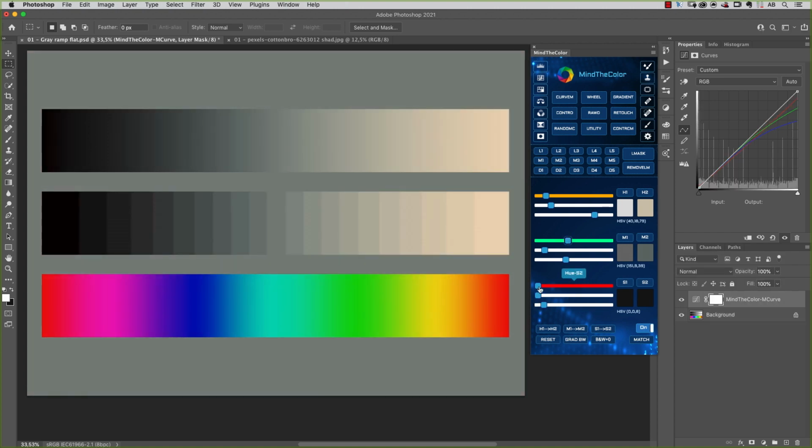And the same for the shadows. Let's say I want a kind of blue in the shadows, so I can move the saturation slider first and then the hue slider until I reach the kind of color I want, something like this, for example. And then maybe I can raise the brightness. Okay, so the color I want is more visible. I can increase the saturation. Let's say now I'm fine with this color.